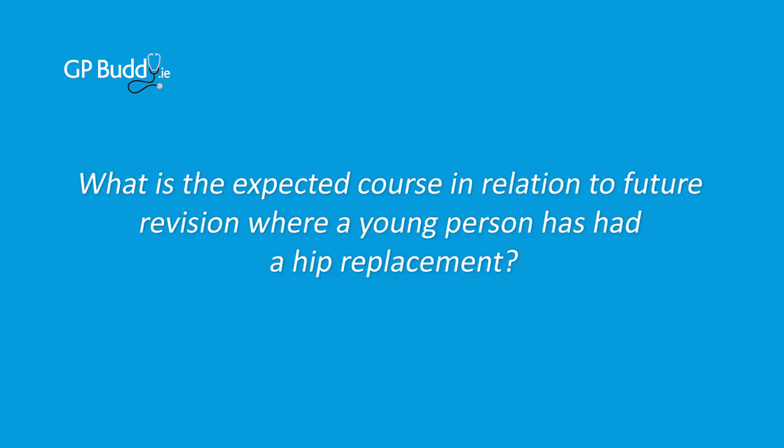The typical life expectancy for someone who's had a hip replacement over the age of 65, they have a 95% chance of it lasting the rest of their life, or 20 years. The younger you get, the faster they wear out. In those patients who have a hip replacement under the age of 20, there's an 80% chance it'll last 10 years. The more active they are, the more they wear it out, the more likely they are to require a revision operation. Every revision operation gets more complex and the risks get higher.